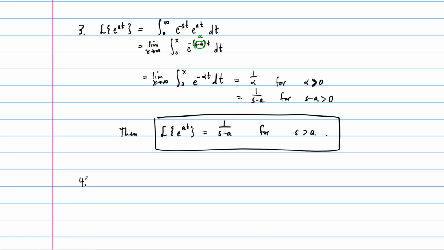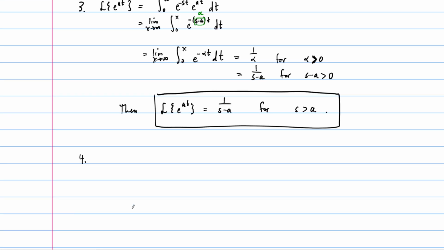This will be the end of our introduction to the Laplace transform. For this one, let's say we have a function u sub k of t. We'll call it u sub k because we're going to call it that later on. But let's say that this function equals 1 for t between 0 and k, and then it's 0 otherwise. So it's 0 everywhere else.